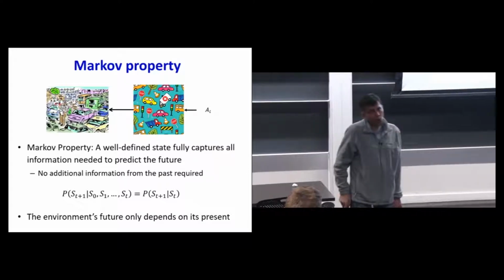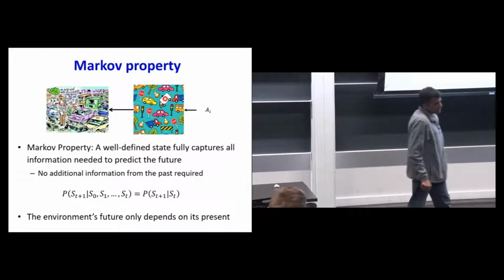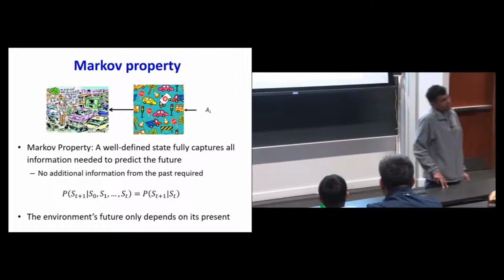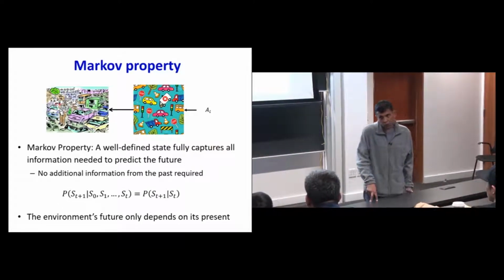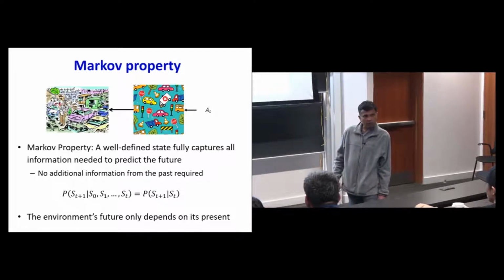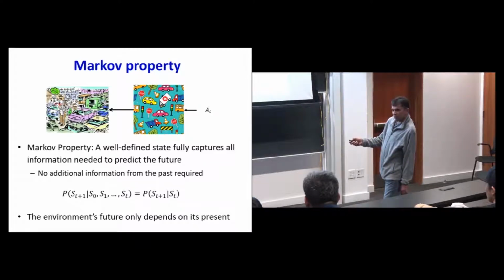So now we can define a Markov property. If you define the state of the system properly, then the state of the system can completely specify the future without any reference to the past. But this requires a proper definition of the state. If you do so, then you will find that the probability distribution of states at future times, given the states at all past times, can simply be compressed to the probability of the state at the next time given the state at the current time.